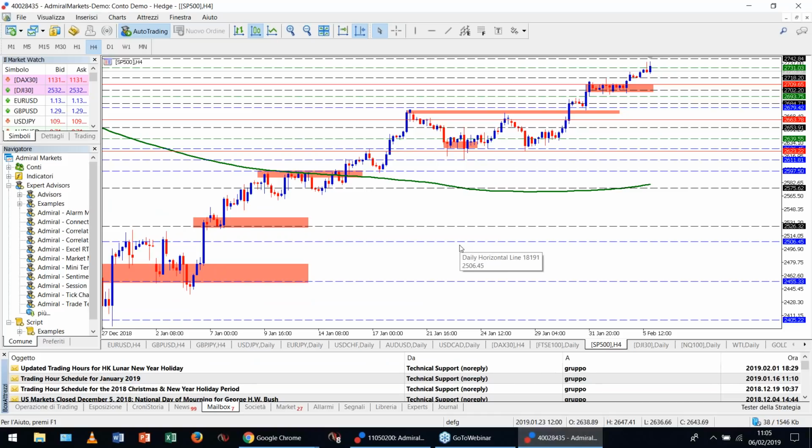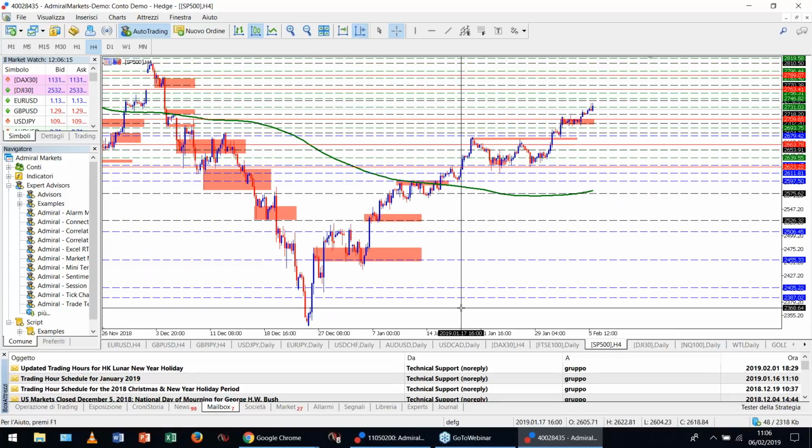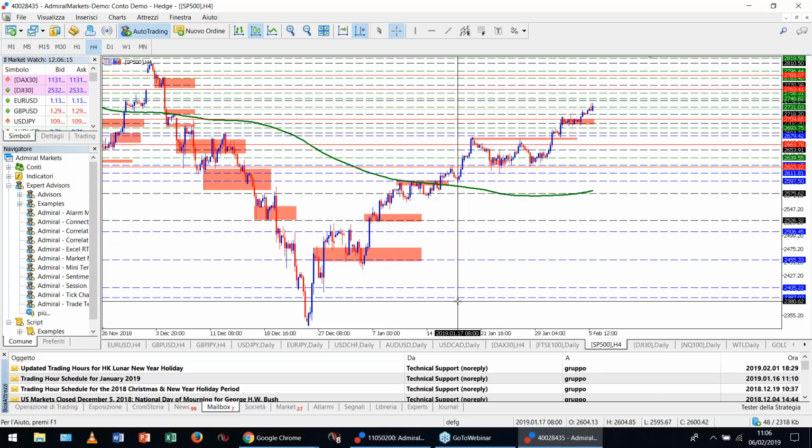So now, let me start with Standard & Poor's, because as you know, last week I spoke about the possibility of a great bullish acceleration. You have assessed a great breakout of the 2,700 zone, and the price could arrive. We have reached our target at 2,718, and now we are long. We try to reach this last level here at 2,742. I would like to remind you that the bullish attitude is very strong, and we have a great possibility this week, depending on what happens with the data, to reach another 50 points on Standard & Poor's this week.